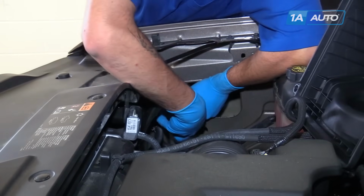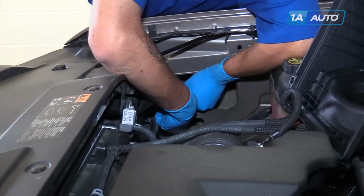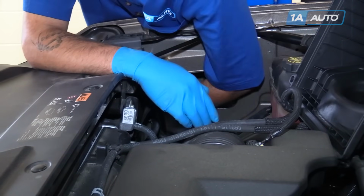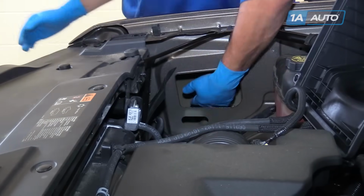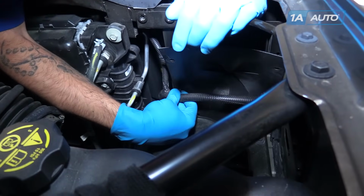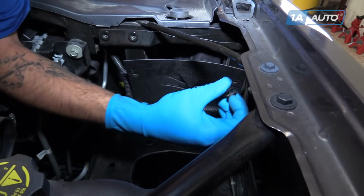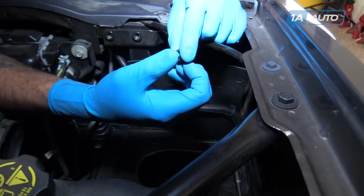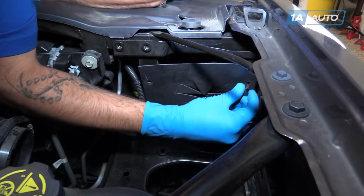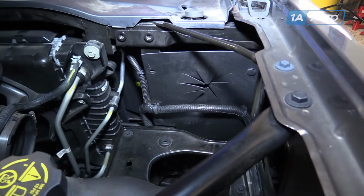Install your new bulb. Reinsert it into the hole in the back of the housing. Turn clockwise to lock it back into place. Reinstall the plastic hold downs for the wiring harness. Just got to line them up, pop them back in. Set up your two plastic clips. You're going to pull out the center all the way up without removing it. Again, it just lines up. Snap it down into place.